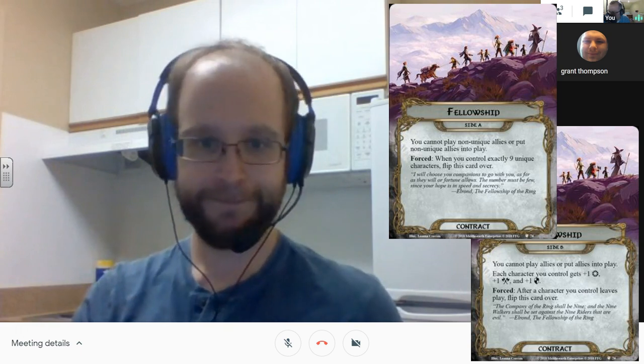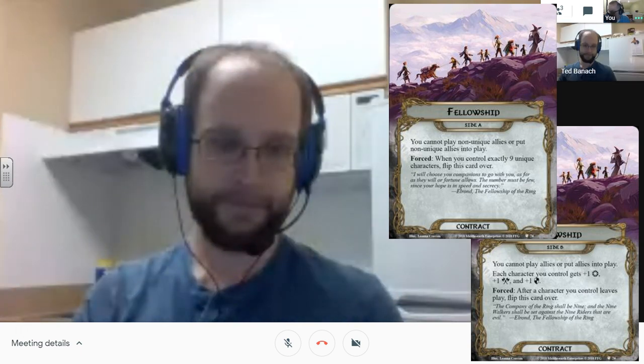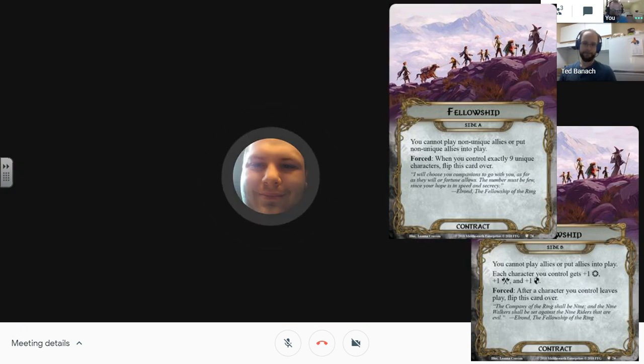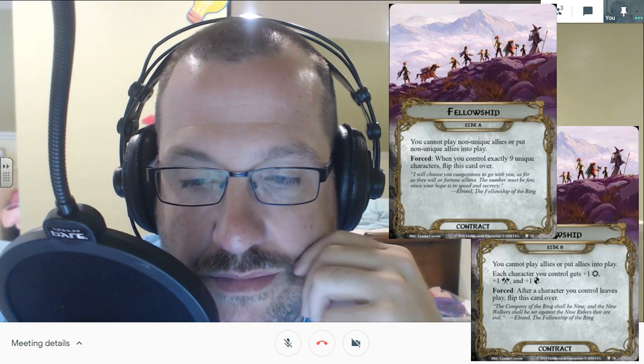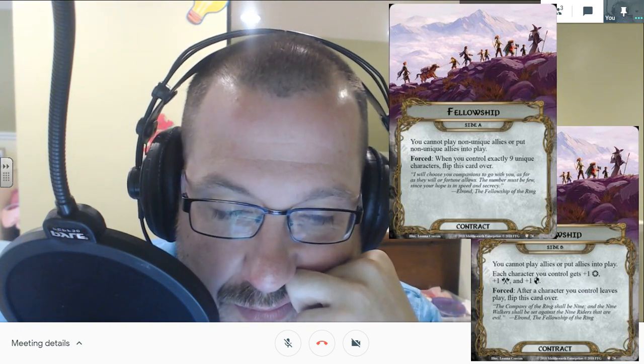Instead, each player may choose one contract to put into play along with their heroes at the beginning of the game, with its A side face up. And then when certain conditions are met, it's flipped and you unlock its special abilities. Okay, so that reaffirms what I was saying about how it would change. That gives me more clarity on how the meta would change. You select your contract, you build your deck around the contract that you're going to use for a certain quest.